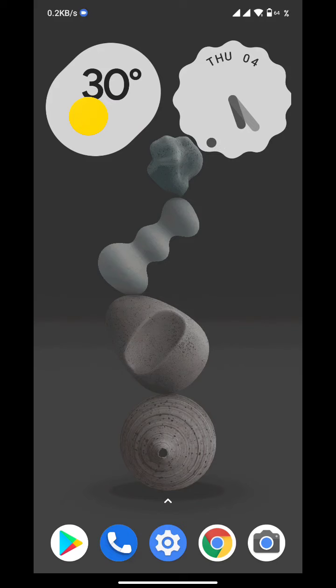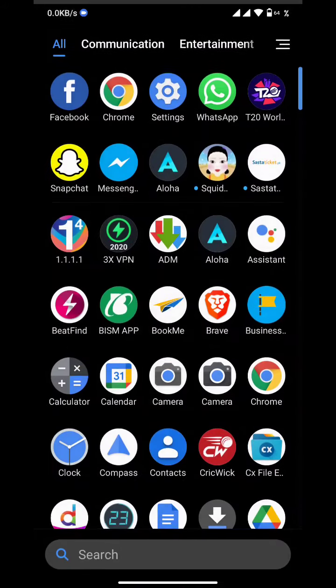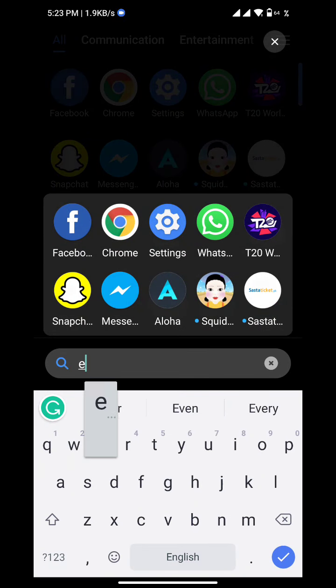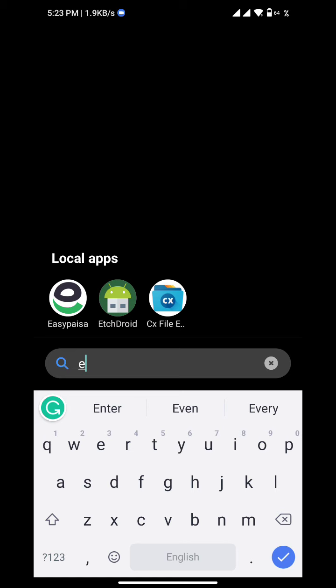Hello guys, today I'm gonna show you how you can restore or make a USB bootable drive on your Android phone if you need to restore your PC, laptop or even Mac. So we will use a software that is called EtchDroid. I will give you the link in the description. You can download this from Play Store directly.